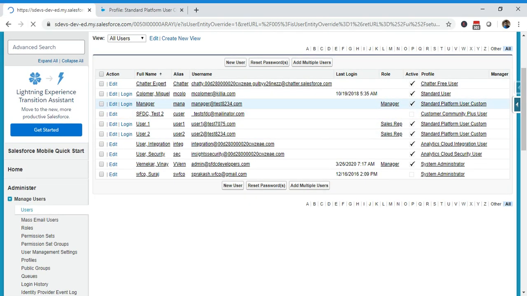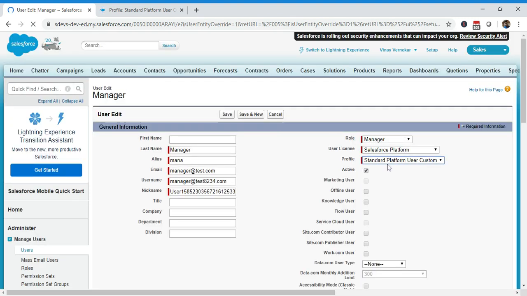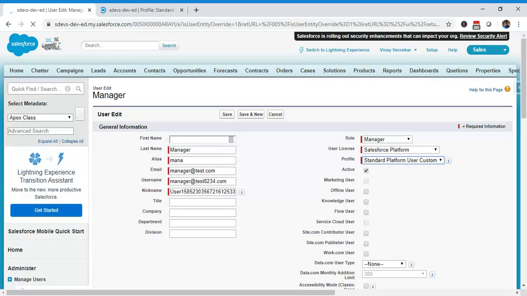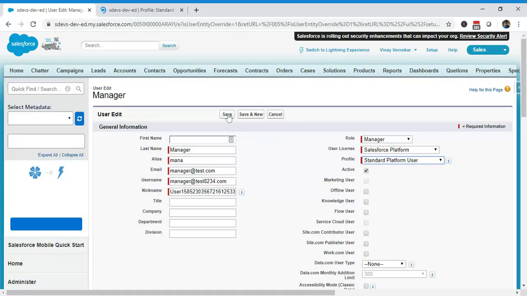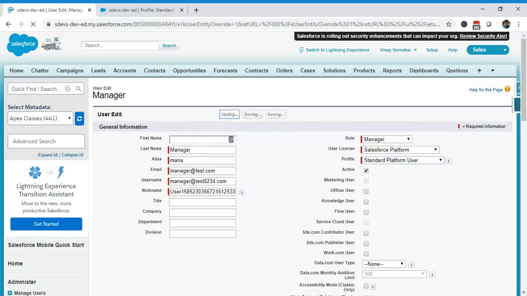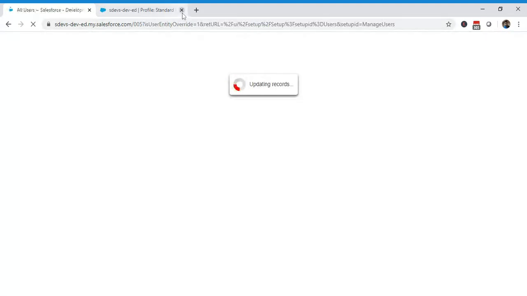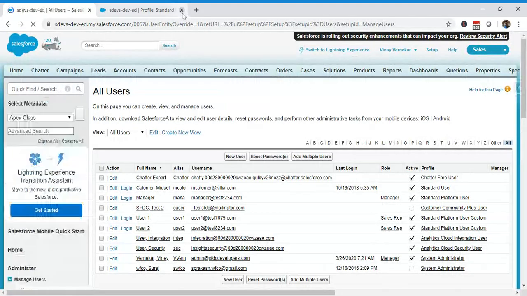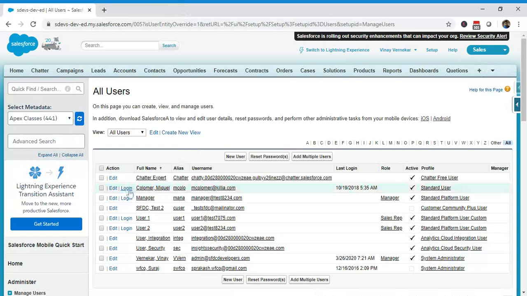So let me quickly edit this manager record and give it another profile with a sales platform license. I'm selecting the standard platform user profile for this particular user, that is the manager. So let me log in.